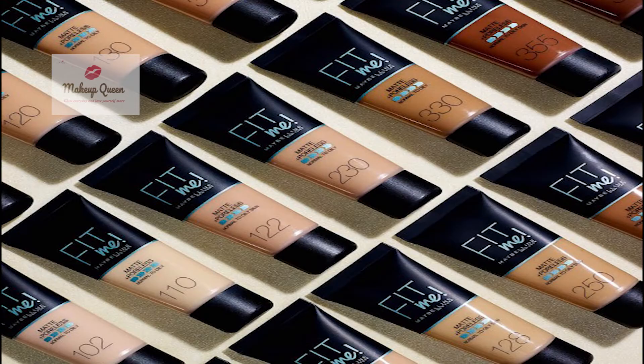Also, I find this mini tube more convenient than the glass bottle because it is handy — you can easily keep it in your bag. I have shared all the warm shades in my previous video, which I have linked over here. Now I'm gonna share all the shades for neutral and cool undertones according to different skin tones.